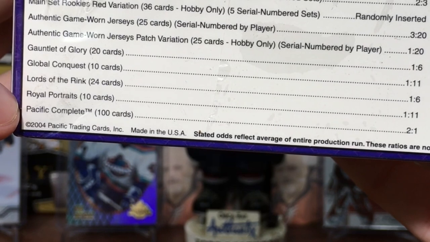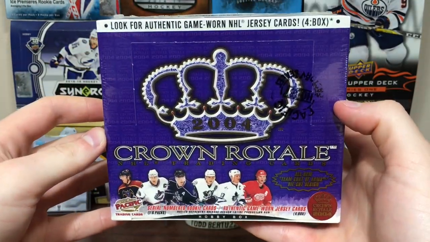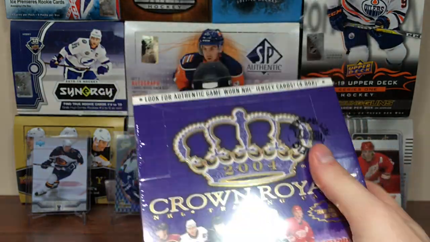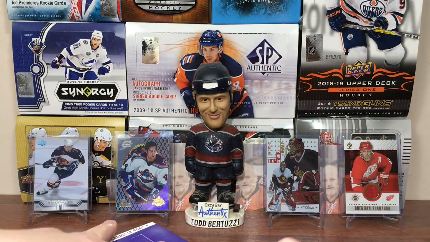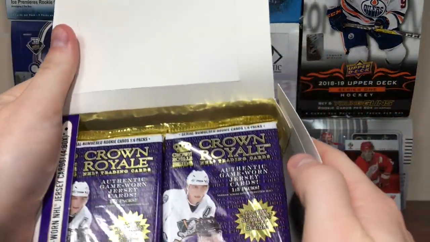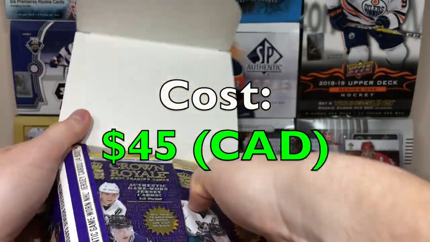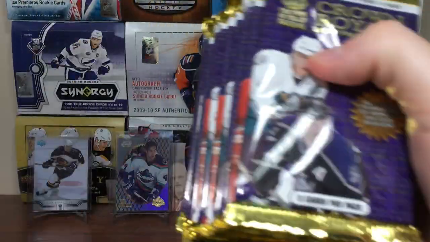Pacific Complete, you get 2 per pack. But yeah, Crown Royal. Hopefully we get a good player for the patch card. Let's check out 0304 Crown Royal. Alright, ooh, there's the packs. They look fancy. This box cost like $40. I'll put the exact number on screen. But yeah, take them out.